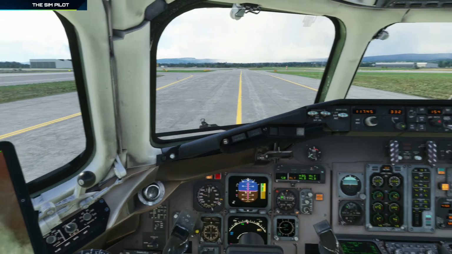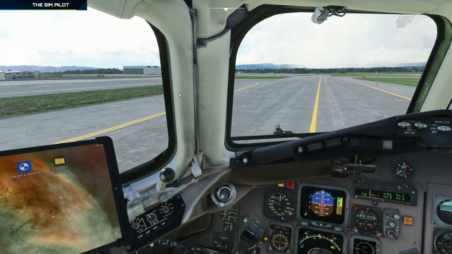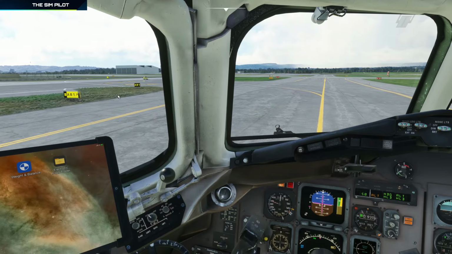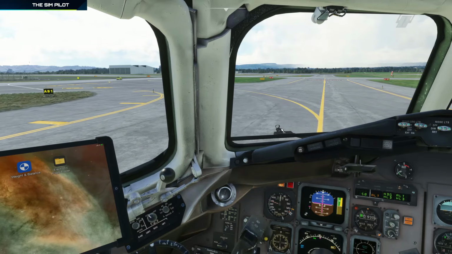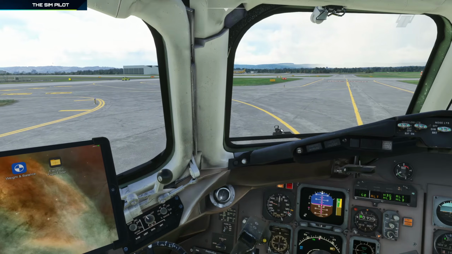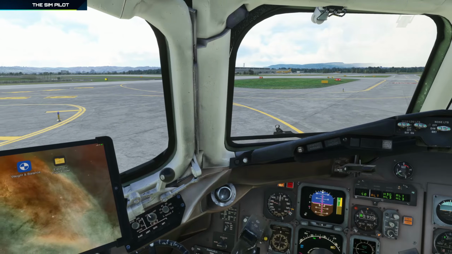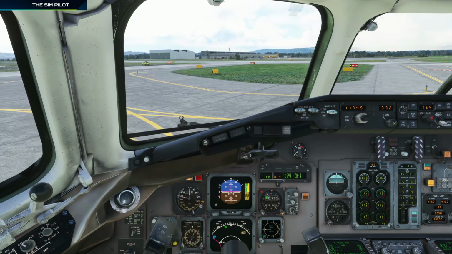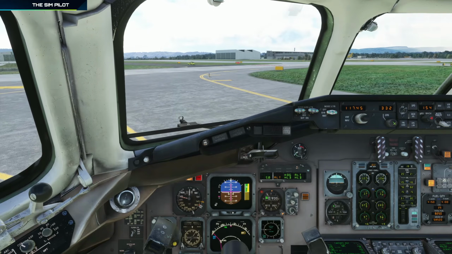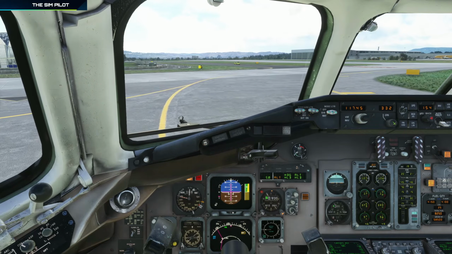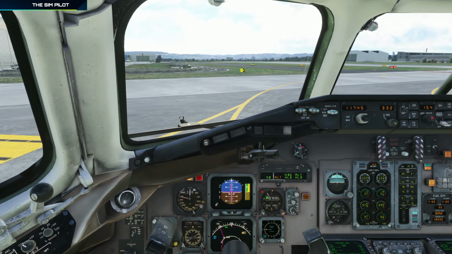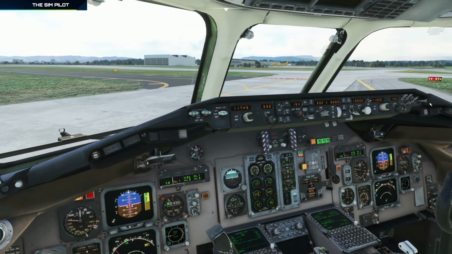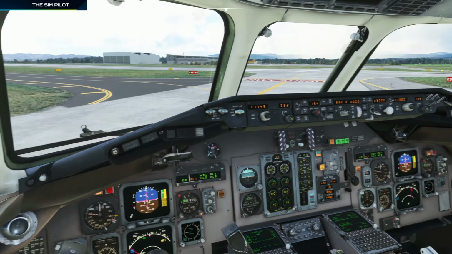Take a left turn here, and let's check this taxiway number here. That's Alpha Bravo 1. Alright, it's asking us to go through here, interestingly, and we will do what it thinks we should be doing so that we get ground to clear us to cross runway 25. There we go, that's what I was expecting. Strobes on, we are crossing the runway.